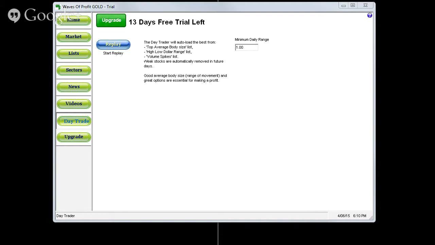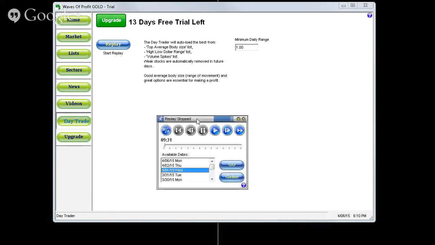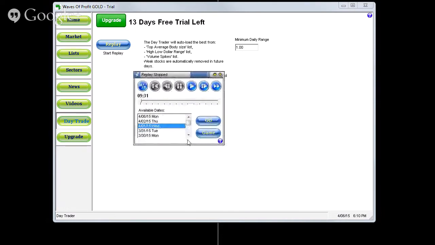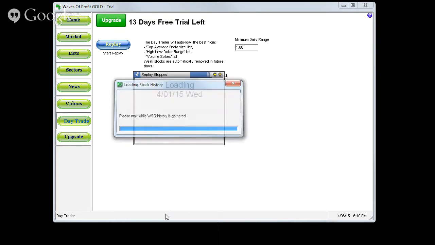I'm going to show you the basic element of the replay. When you click the replay button, the first thing that comes up is this window, where you've got about 5 years' worth of actual trading days to play with. All you do is pick a day, and you can pick random days; that's what the game button does. But I'm just going to look at a recent day here and load that up, and we're going to see how that day looks.